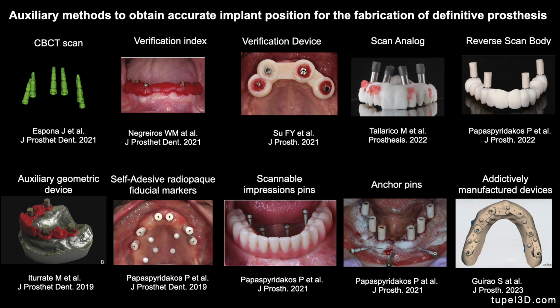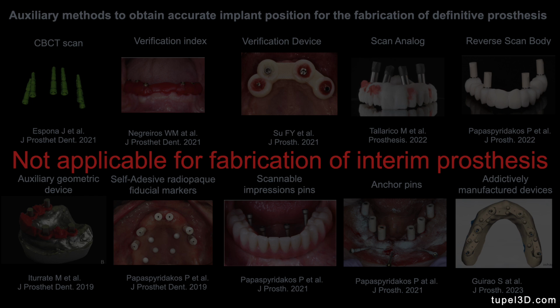Right, so there are researchers that have joined the race in trying to find a method that can allow us to obtain accurate implant position for the fabrication of the definitive prosthesis. And then you can see here we put together all the articles that have been published recently. There are really different strategies. Could be the CT scan, a verification jig, and scan analogs. Then we have scannable impression pins, anchor pins, and then more recently, additively manufactured devices. The issue is that all these methods are not really applicable for the fabrication of an interim prosthesis.